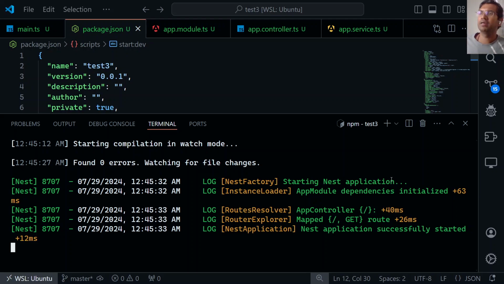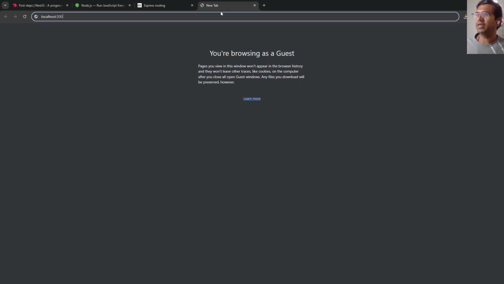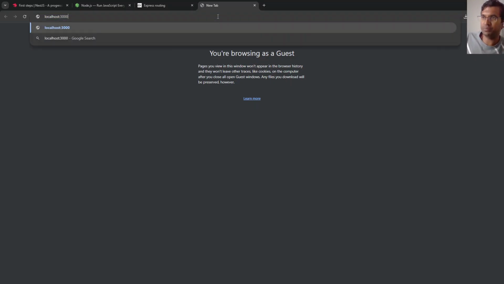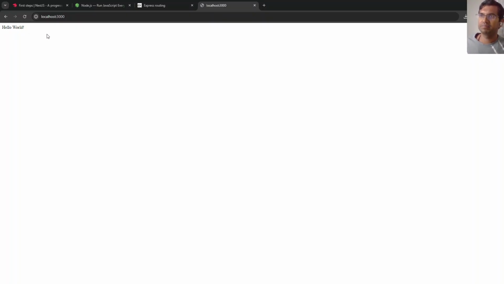Now let's go to the browser and see what we have got here. I would now go to the localhost 3000, which we had when we had the ExpressJS, and say, hello world. Now, this is quite surprising, right? Now I have a hello world, but where is this code exactly sitting in my Nest application? That's what we would discuss in the next video.